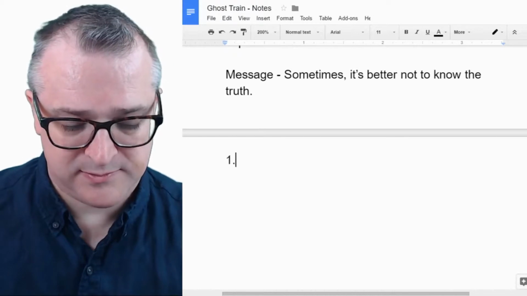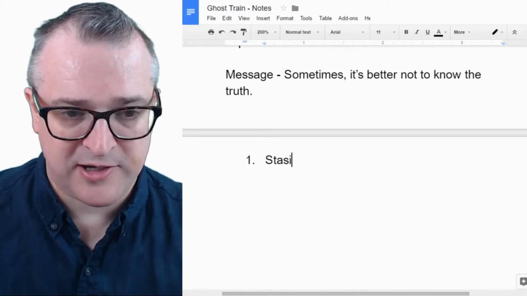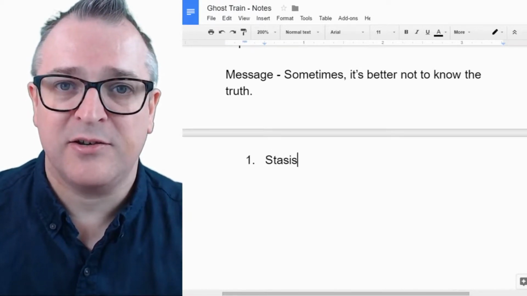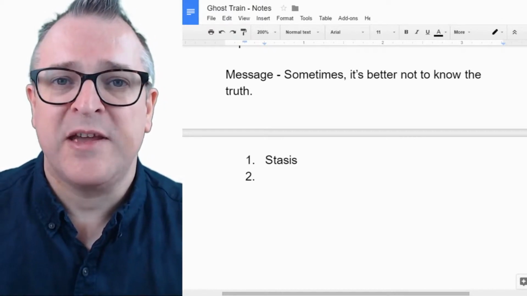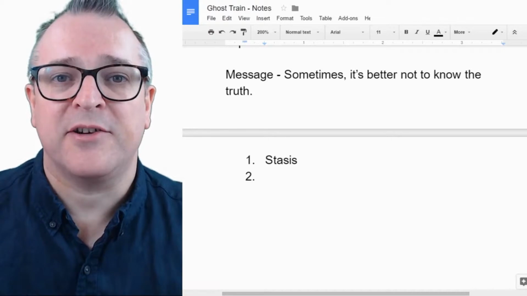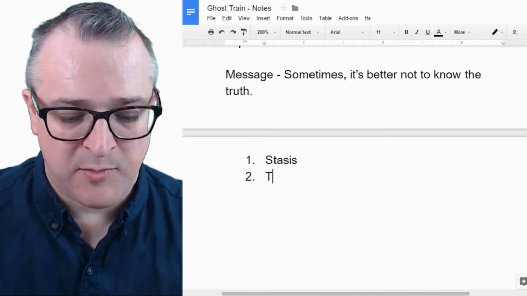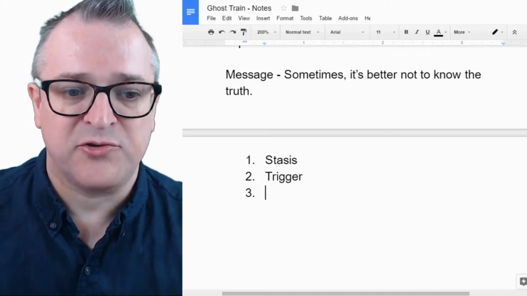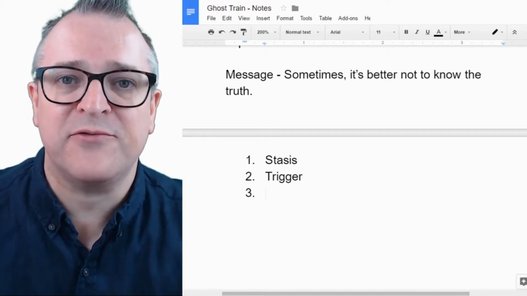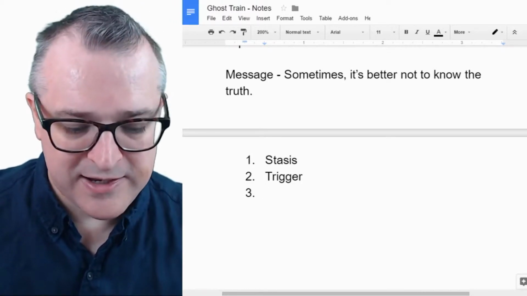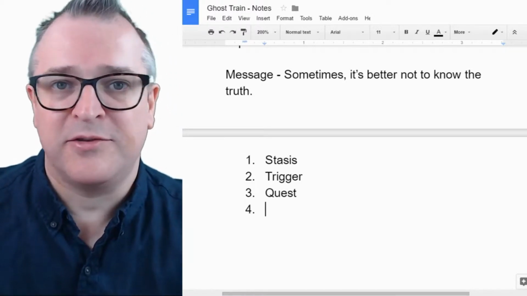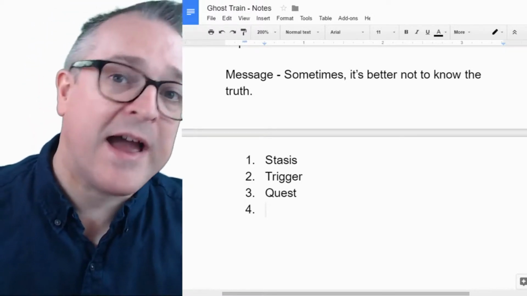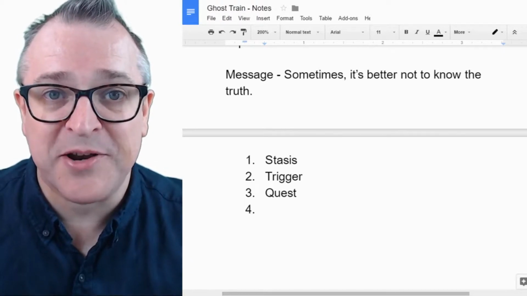What this is, is that every good story has 8 particular moments or 8 points. So the first is a stasis. This is how things are. There are characters and this is how they live. But that leads on to a trigger. A trigger is something happens to drive the drama forward. That leads on to a quest. So now there's been a trigger, something's happened. Now we have to go and do something to fix it and put it right.